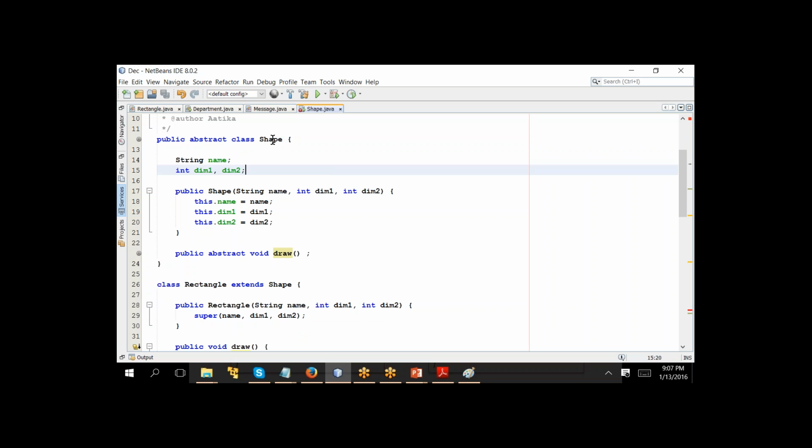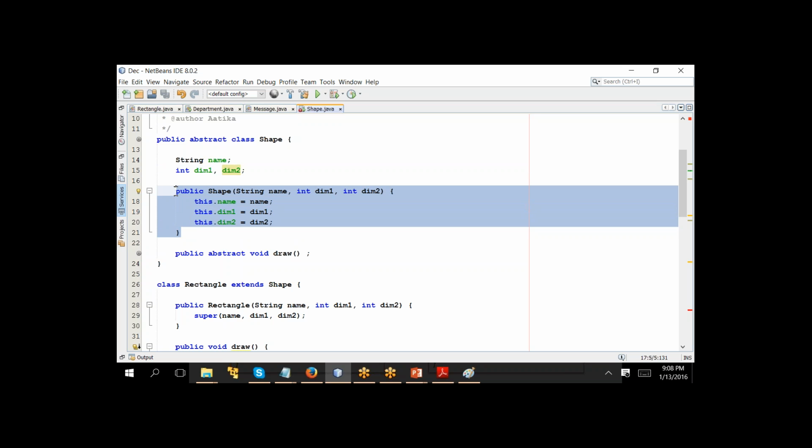Okay, fine. Over here you've got a class called shape. Now, all the 2D shapes have something in common, that is they will have the name and they will have two dimensions, dimension 1 and dimension 2. In order to initialize, we are creating a constructor.